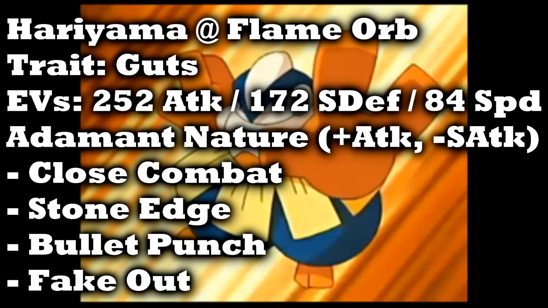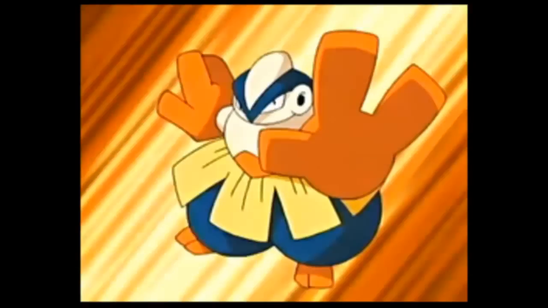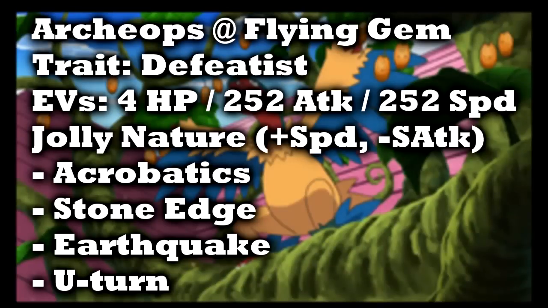And the last Pokemon is going to be Archeops. Archeops is a 252 attack, 4 HP, 252 speed, Jolly Nature. So that's 350 speed. And as you can see from Manectric, a Timid Manectric is only 338 speed. So with the Choice Scarf, the Timid Manectric will be able to outspeed a Jolly Archeops. The ability is going to be Defeatist. Not the best ability ever, but it's okay.